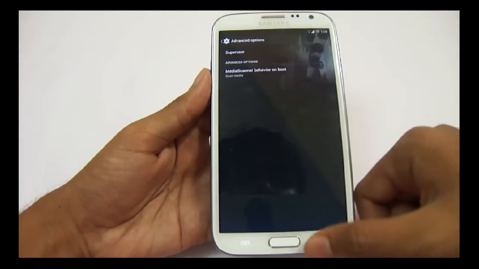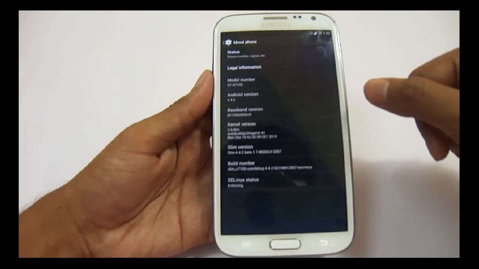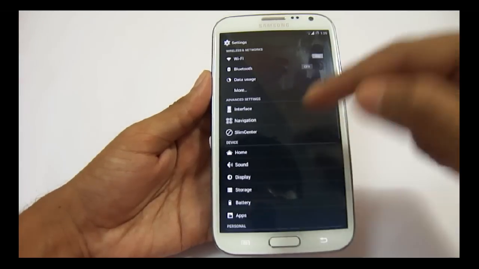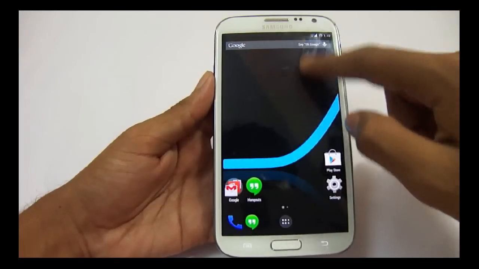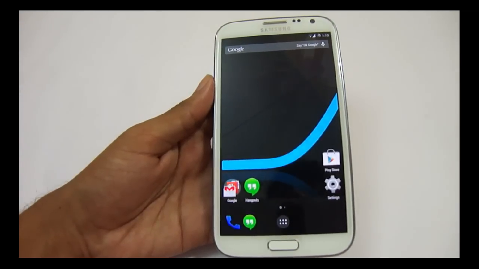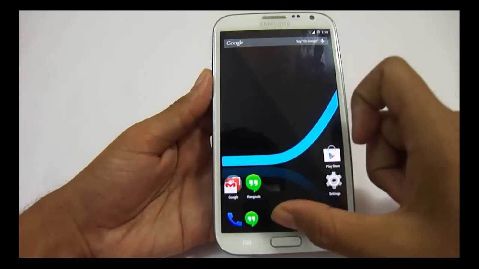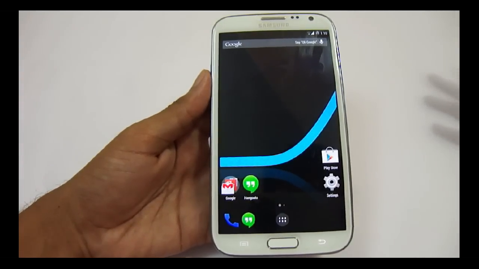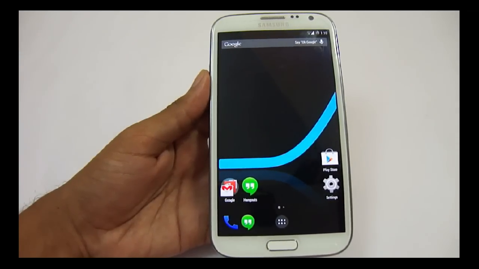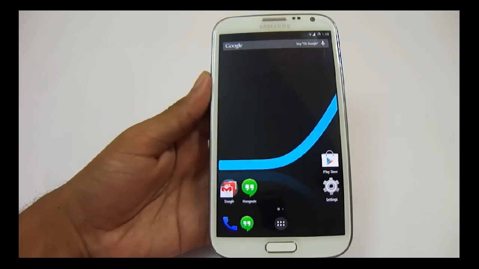It's just a super user options. If you need to root your device, you need application that needs root access, and it will be handy for you. So all of these in the settings here. So as you can see, it doesn't have much more modification settings that the Pacman or other ROMs have. Most of the features are missing from this ROM. Since this is in beta stage, the developer will add more in the coming days. So we will have to wait for the features coming into this ROM.